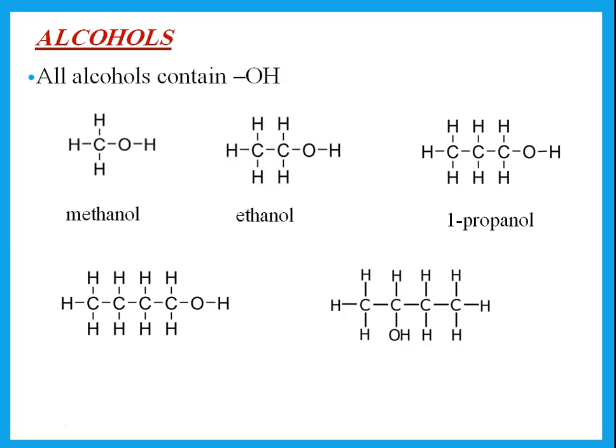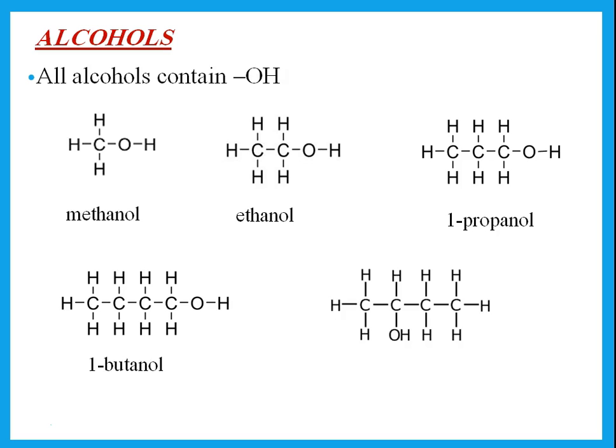Remember that if you want to be specific, you specify the number of the carbon the OH is on. And if the OH is on the end of the chain, either on this end or the other end, we count from the side that gives you a lower number. So this is not 3 propanol, this is 1 propanol. Because if I count from one end, it is 1 to 3, but if I count from the other end, it's just 1. And the rule says count from the side that will give the lower number. Okay, so this is again 1 butanol.